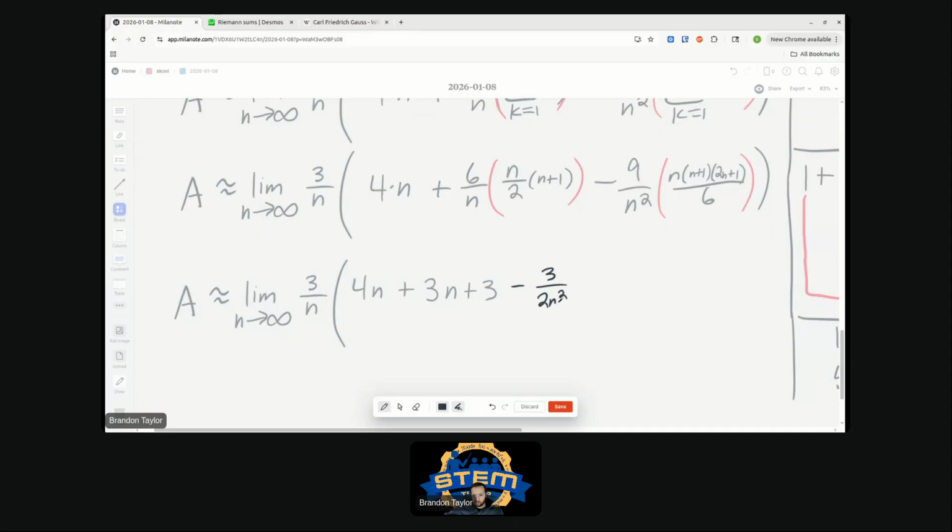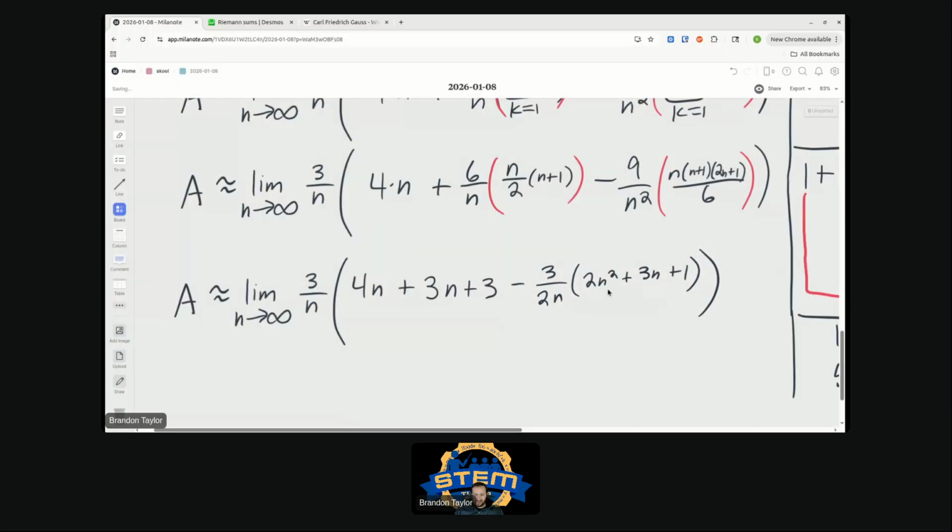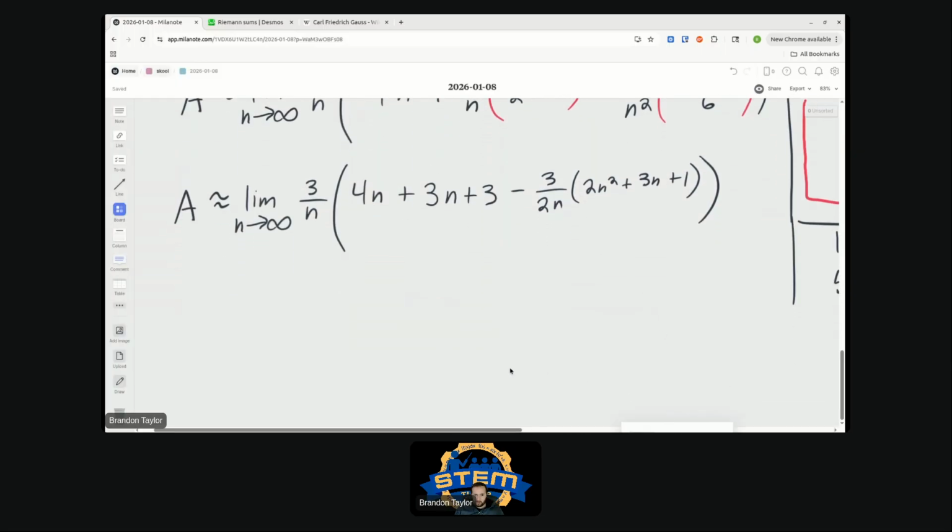And then this is what gets a little trickier. I kind of don't want to factor this out. Actually, I'll simplify one of the n's. One of the n's cancels out, so I'll leave that. And then here, what will we be left with? n plus 1 times 2n plus 1, right? That'll just be 2n squared plus 3n plus 1. So there you go.